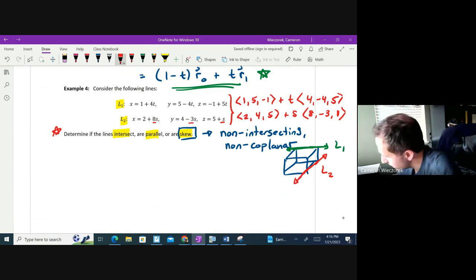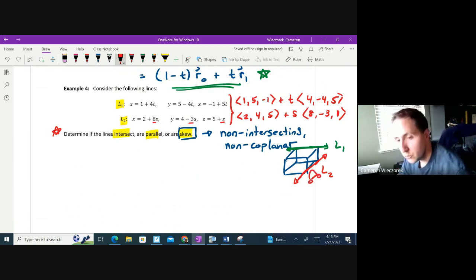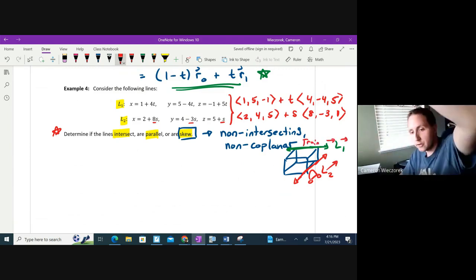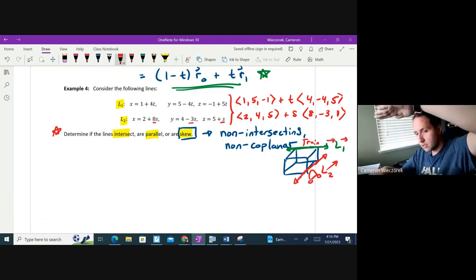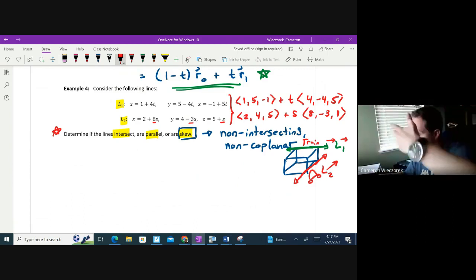I always think about a car that's driving underneath a bunch of railroad tracks. So the car is going to move this way. The train up here can still move this way, but they're not going to cross, because they're on different planes. The train's way up here on the tracks, and the car's way down here on the ground moving under the train. And the cheesy way I always remember this is skew lines.